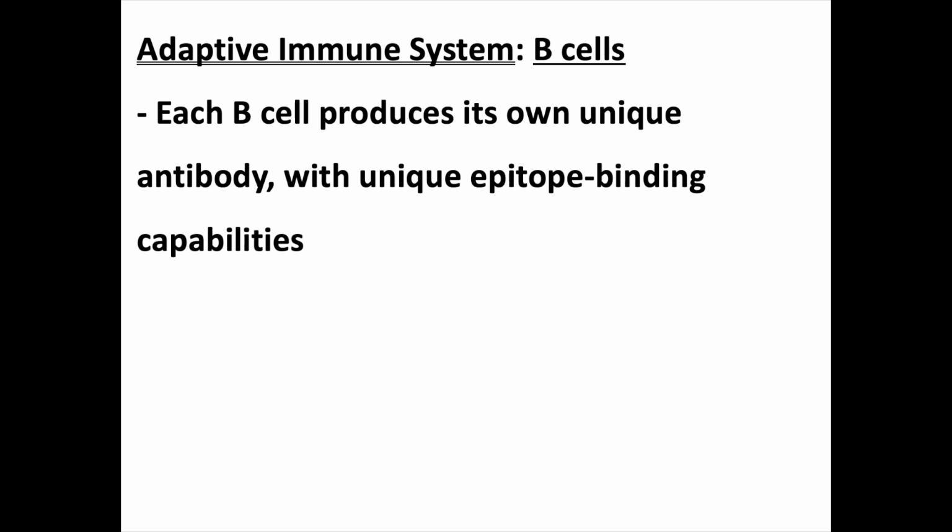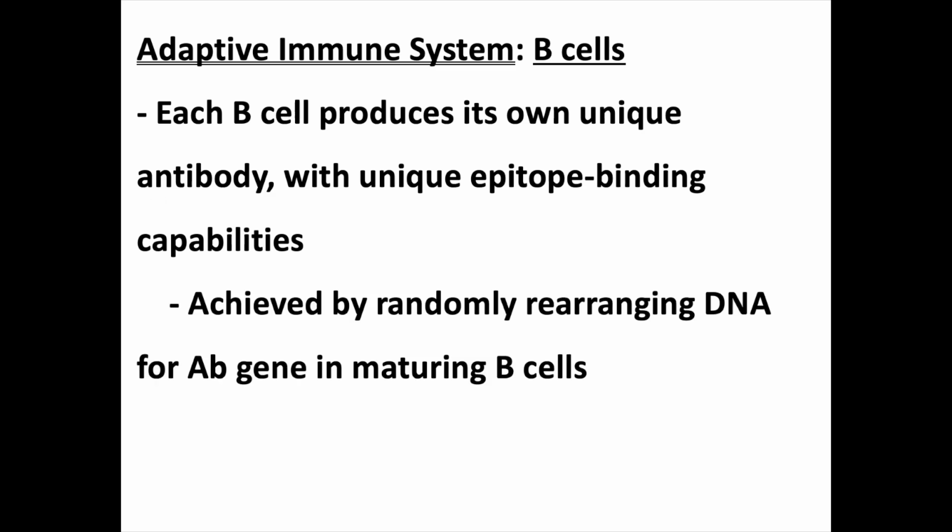Now, if we've got tons and tons of different antibodies, that must mean we need tons and tons of different B cells. That must also mean we need tons and tons of different genes, because antibodies are proteins. We know proteins come from genes. How do we get so many proteins? We must have a bunch of different genes. Well, that would be impossible. There's not enough room in our chromosome for 1 million different antibody genes.